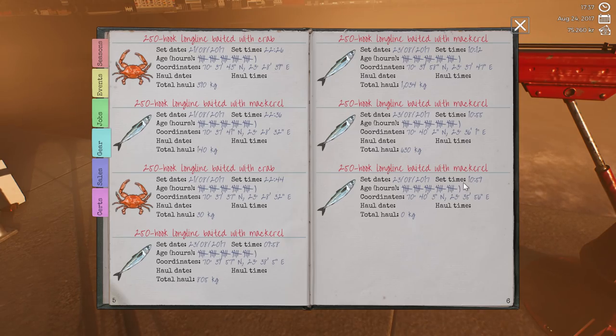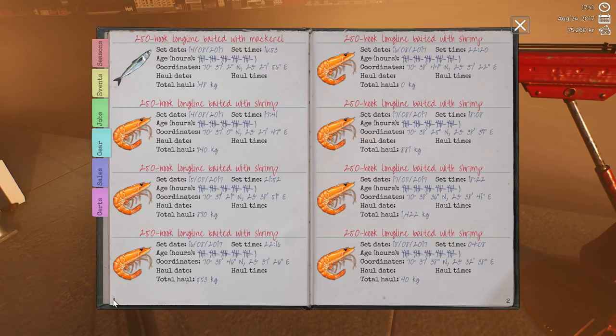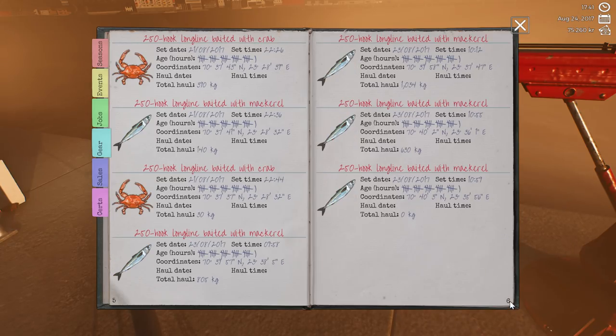Let's look at the logbook here. So I've tried a bit of crab and stuff, and didn't do tremendous. Mostly shrimp to start here. Last week we used a lot of shrimp, and not terribly too bad. But mackerel we did really well. We got a lot of mackerel here. Pollock's the high paying one. We did pretty good on the pollock, so.